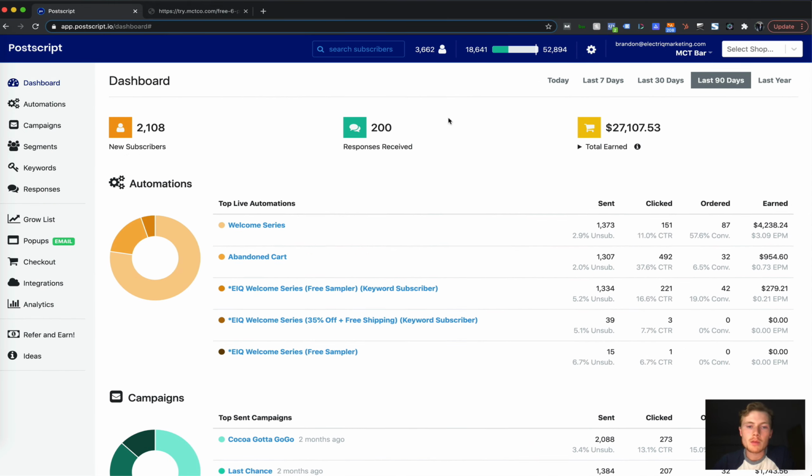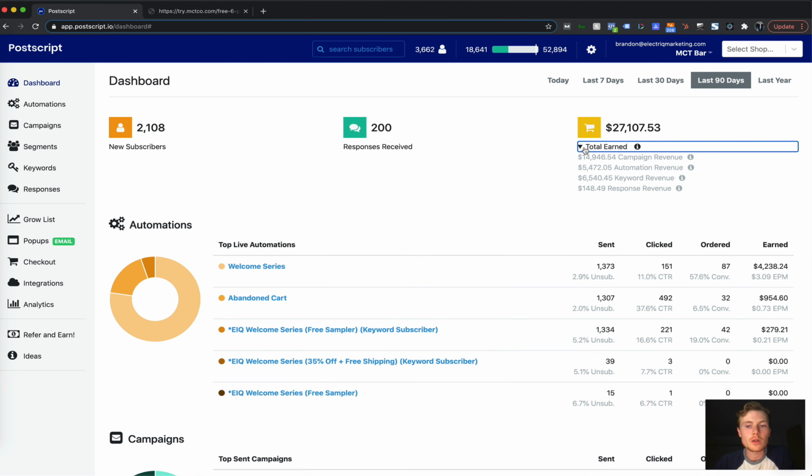You can see your new subscribers, responses received, and your total earned as well. Something we like to take a look at is campaign revenue versus automation revenue and keyword revenue. We want automation and keyword revenue to be as high as possible because the bulk of your SMS communications should be automated. If you set up enough automated flows, most of your customer journey should be covered by those automated flows.